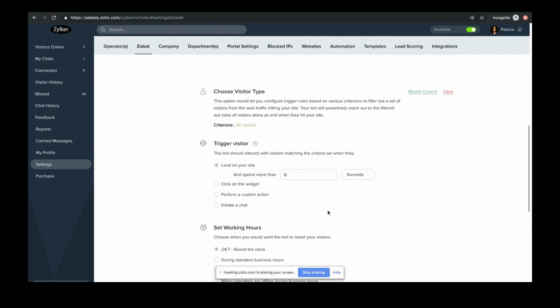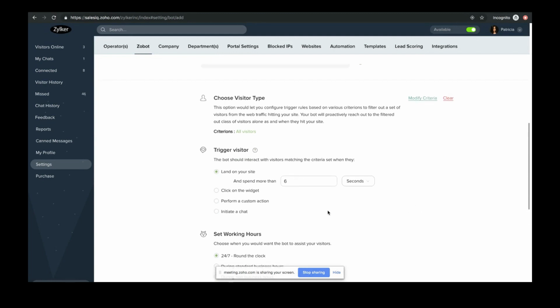The first one is choosing the visitor type. The purpose of this section is to set up criteria for visitors who you want the bot to handle chats for. Once you set criteria here, when a visitor lands on the website, the Zobot will check the criteria that has been set here and the criteria of the visitor who has landed on your website, and it will correspondingly trigger messages or perform actions.